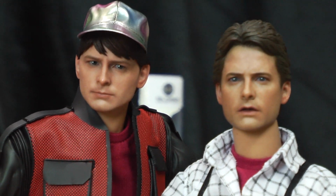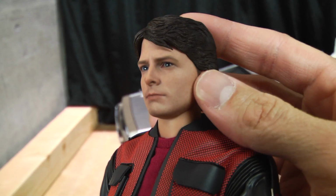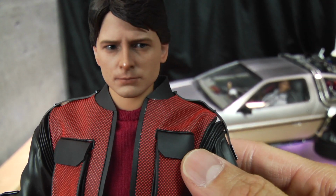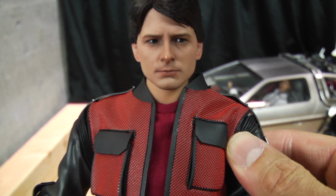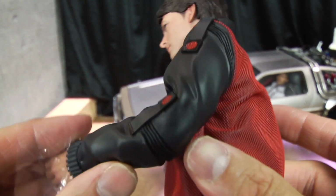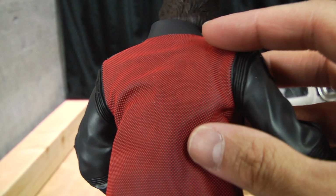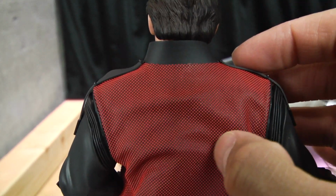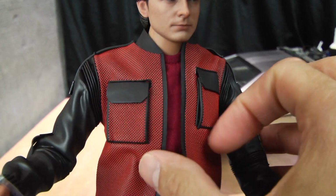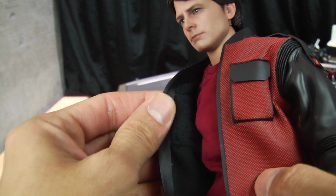This is the old sculpt, and this is the new sculpt, and you can see how they really made major improvements. I was never happy with the first Marty. I was never happy with that version of Marty from the first one, and the sculpt. I didn't think the sculpt was that great. I think this one here is probably a lot closer to Michael J. Fox. I think they took their time. They studied more pictures, did a little bit more research, and kind of nailed it as far as Michael J. Fox. The clothing is great.